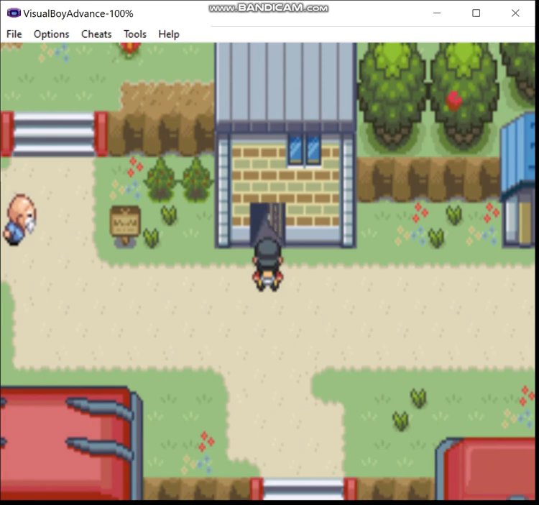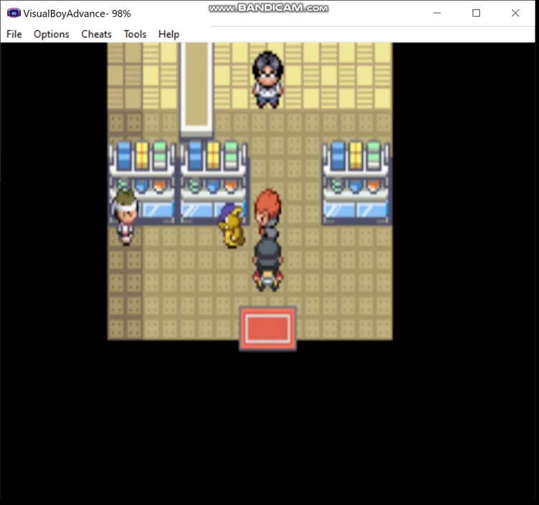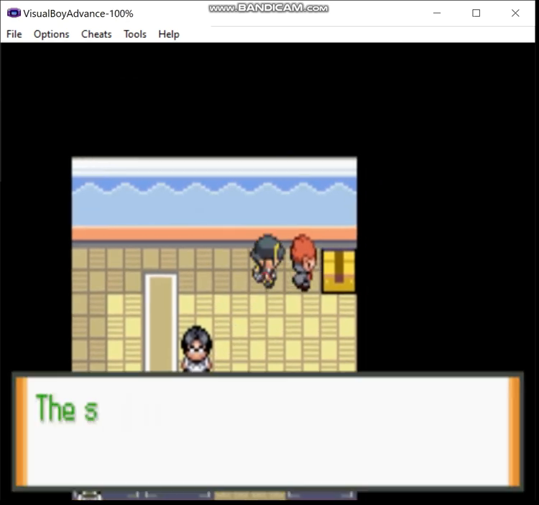Last time, I floored Mount Mortar as much as I can for this point in the game. Then I proceeded to the Lake of Rage and caught the Red Gyarados. Now it's time to clear out Team Rocket's hideout.